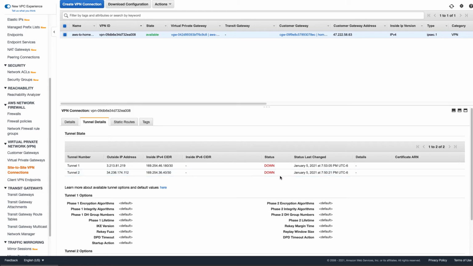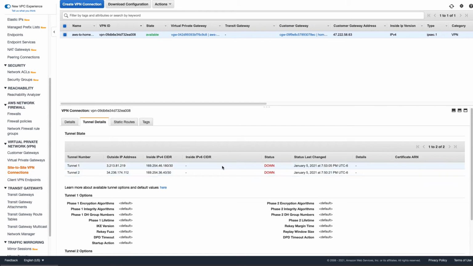One other quick thing to note is that for this demo, I'm only going to configure 1 tunnel on my UniFi Dream Machine Pro firewall, and that will be this first tunnel here. So when we get done with that, this status will change from down to up, but this second tunnel will remain down because we are not going to configure a second tunnel. What this would be useful for is if you have a secondary firewall, maybe in an HA, a high availability configuration, and you want to create some redundancy or some HA between your data center, you could do that by configuring 2 separate VPN tunnels.